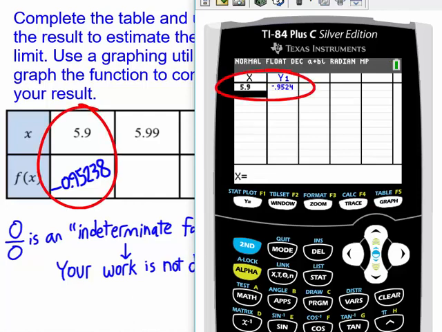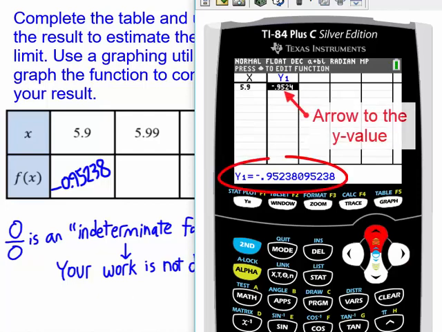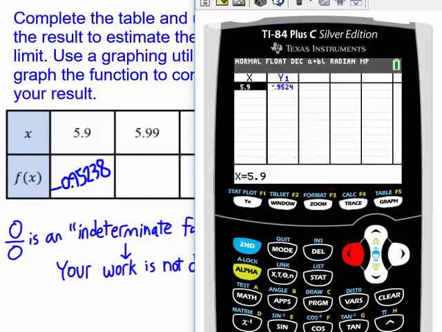So I can now type in 5.9 and hit enter. And I see the same y value that I saw earlier when I traced. And if you're wondering, why do I only see or how can I get to see more than the four decimal places that it's displaying right now, I can arrow over and see down there that it will display underneath the table, it will display more decimal places, more digits. Let me go back to the x column.